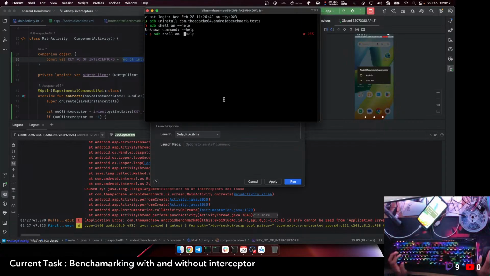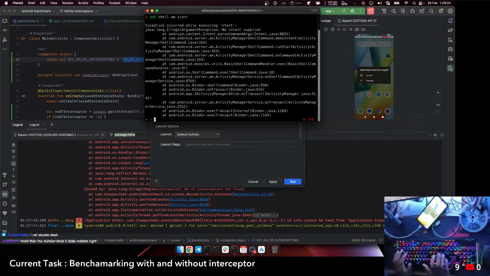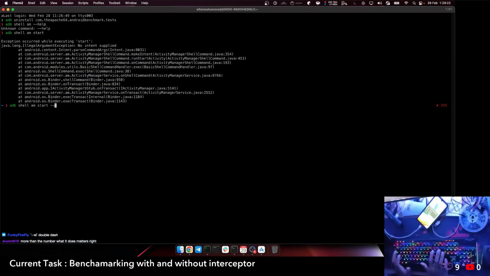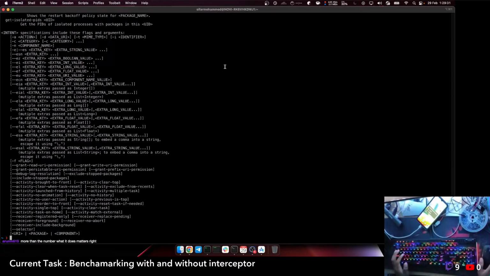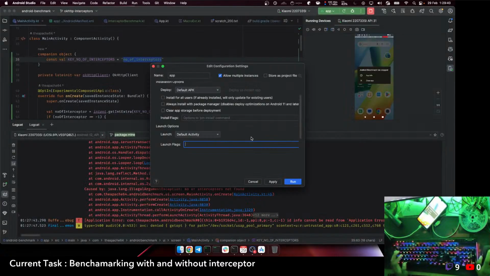The flag, I think it was wrong. I think start should give us a help. No, ADB shell am should give the help over here. Yeah, so extra key, extra string value, EI is the extra int.